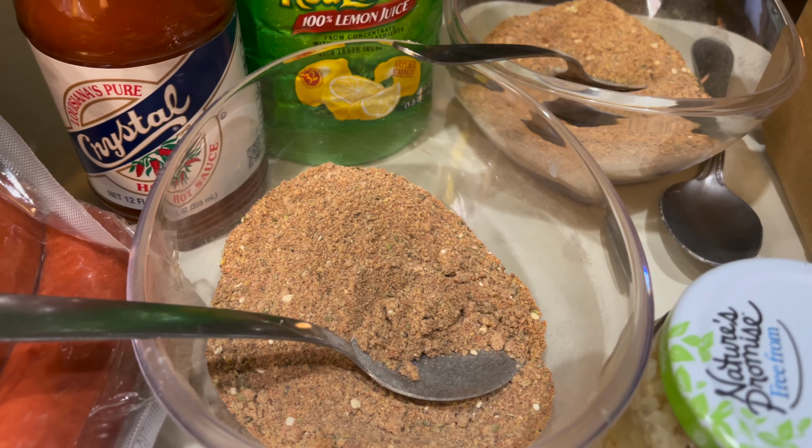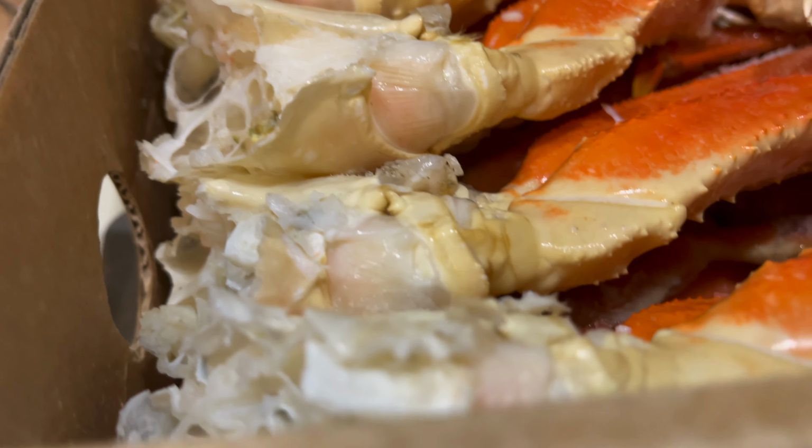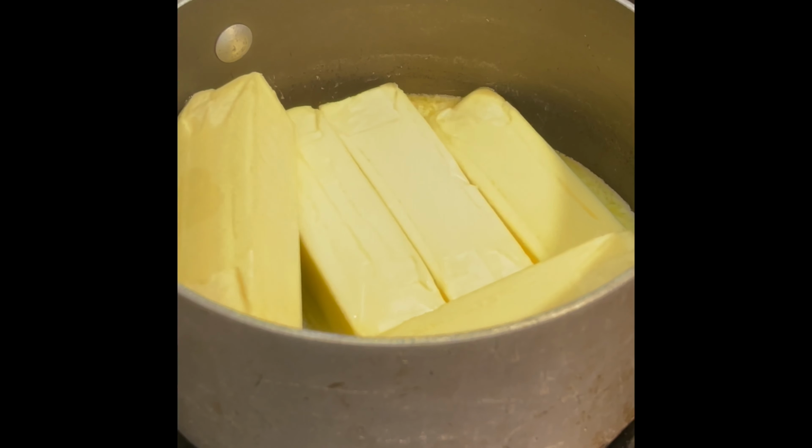Listen, don't knock it till you try it. Oh, don't forget the garlic. Yes, garlic goes in the butter. Stay tuned.